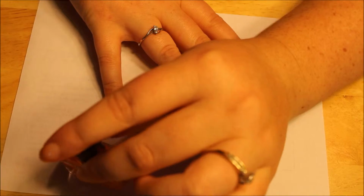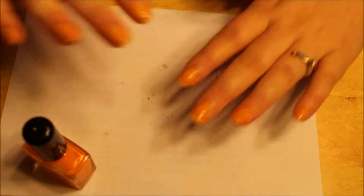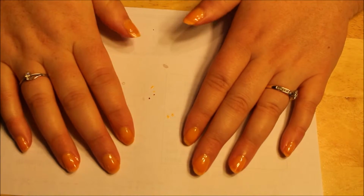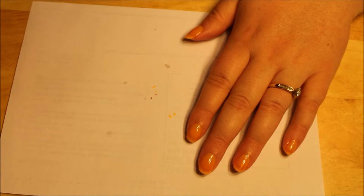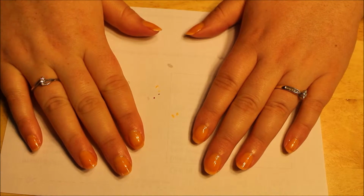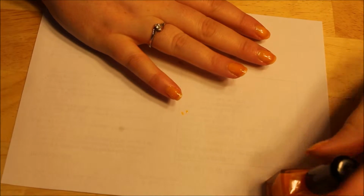Definitely gonna need 2 coats. So there is 1 coat. I can't even tell it on there. Maybe it's the lighting, but I cannot see the difference on the screen. Hopefully you guys can. Well, I'm gonna go ahead and go in with the second coat. This is not opaque at all, but I don't think I'm gonna do more than 2 coats just because 2 coats is already enough. So here we go with the second coat.